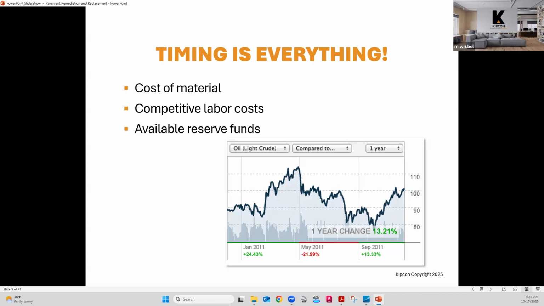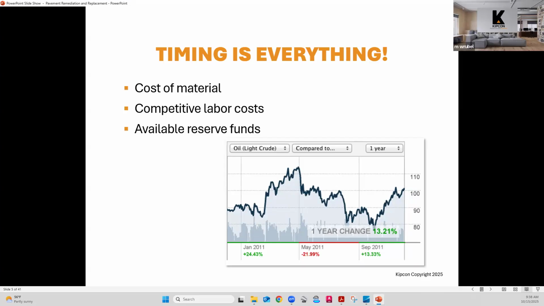Cost of material and labor costs do factor in, and they do change from year to year. But when you need to do a roadway project, there's really no way to predict the future. And I have often received the question, well, if we wait till next year, will it be more expensive or less expensive? And I don't know the answer to that. All I know is, as with all things in the way of the world, they change.